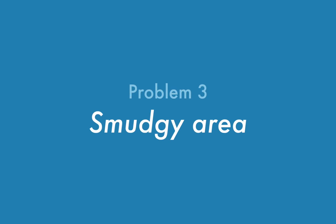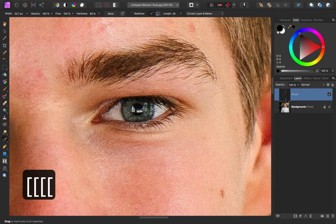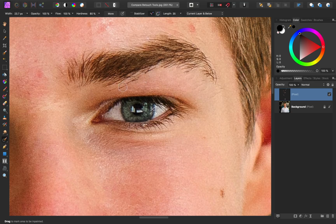The next problem that you might get while using the Inpainting Brush is that an area might start to look smudgy with colors and texture looking off. This can be a hard problem to fix. If you've painted over an area and it just isn't looking quite right, the colors are off, the texture doesn't look good, this is a hard problem.